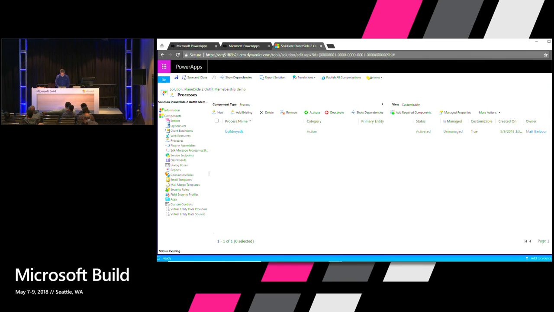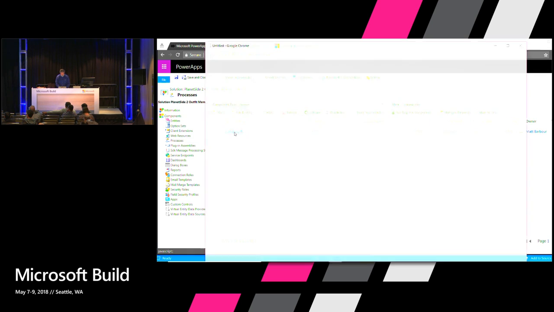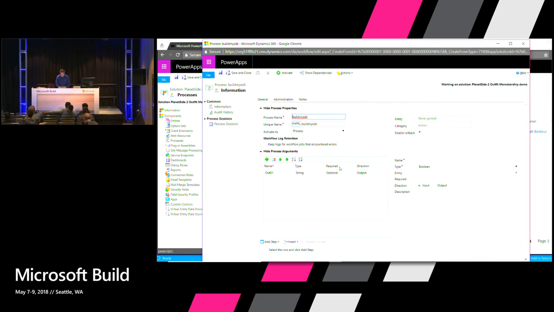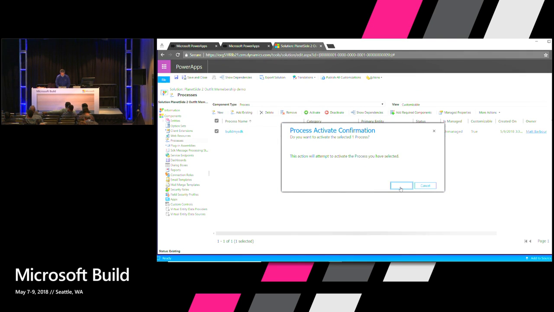Did I configure it as an inbound parameter? I thought I pushed the outbound. Hold on just a second. Deactivate it. Highlight that. It thinks that there's an inbound parameter on my message. Yes, there's actually validation there. And I did set that as an output parameter. So why is it complaining? Well, either way, we'll do this for now. Activate that. Yep. Click that. All right, so it's reactivated.